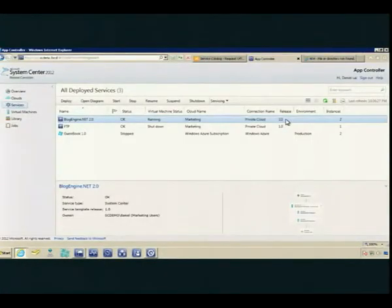BlockEngine.net 2.0 is what Daniel has helped me design and roll out. I just got a call from my developer this morning saying that the application is now ready. Now in System Center 2012 and Microsoft Private Cloud Solution, we have introduced a new feature called application virtualization for server. We basically virtualize the application. So any .NET application, any Java-based application, we can virtualize it, and we can roll it out independently. Let me show you how quickly that can be done.